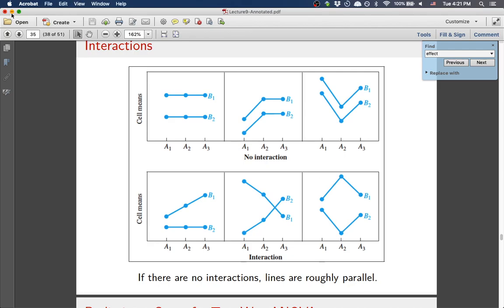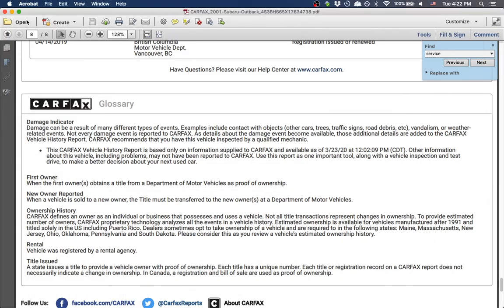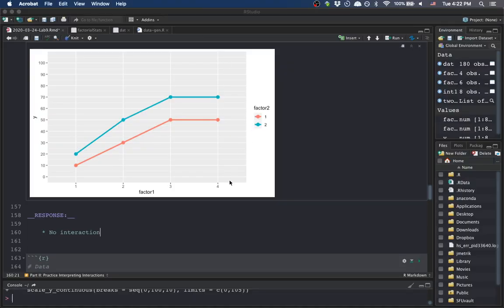So if the lines look by and large the same, that might suggest a possible main effect, but it does not suggest an interaction, because here we can see that while there are differences between levels of factor 2, the two different colored lines, that difference is pretty much equal across levels of factor 1.